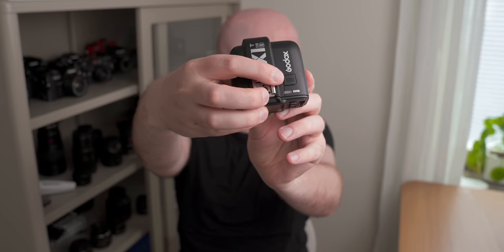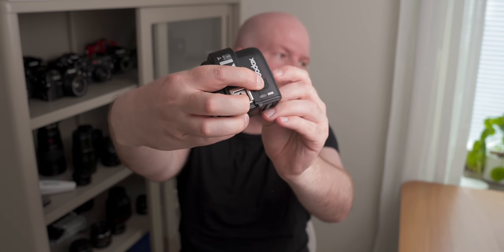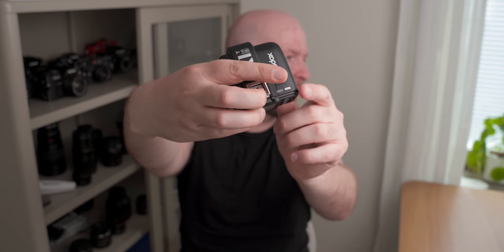One important thing you must know if you buy this particular transmitter and flash: sometimes it doesn't fire reliably in macro photography. I googled this problem and found the solution. This transmitter is optimized for a longer distance to your flash, but in macro photography you usually have the flash very close to the transmitter, so it doesn't work well. The fix: when you turn the transmitter on, hold the test button down while turning it on. The status will blink two times, meaning it has gone into close-range mode, which works much better for macro photography.